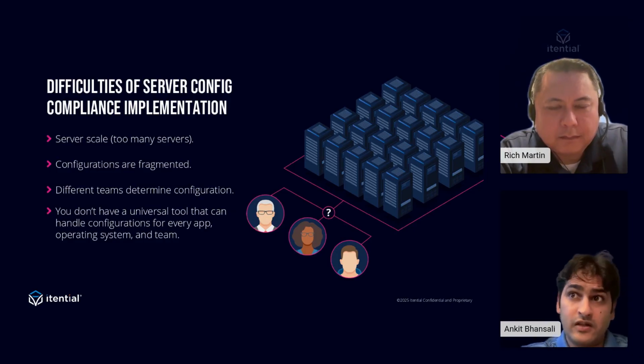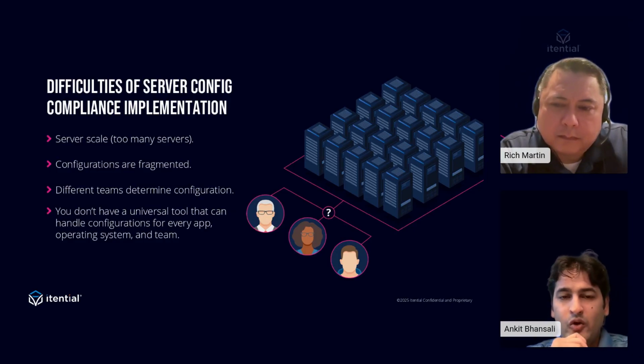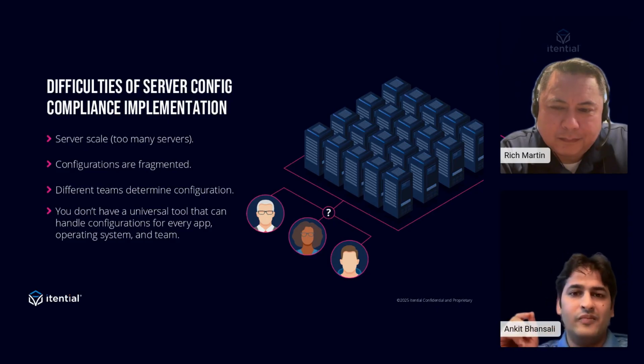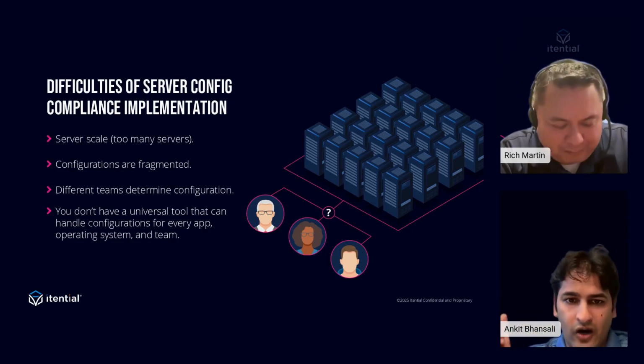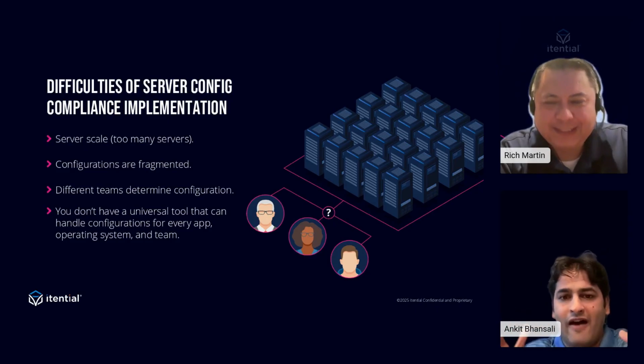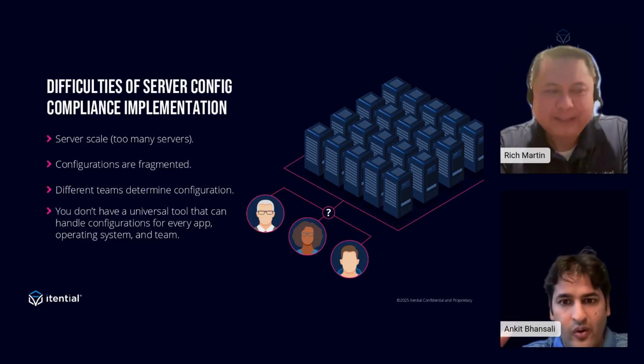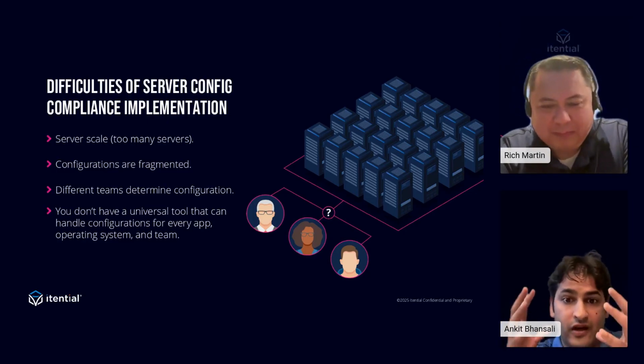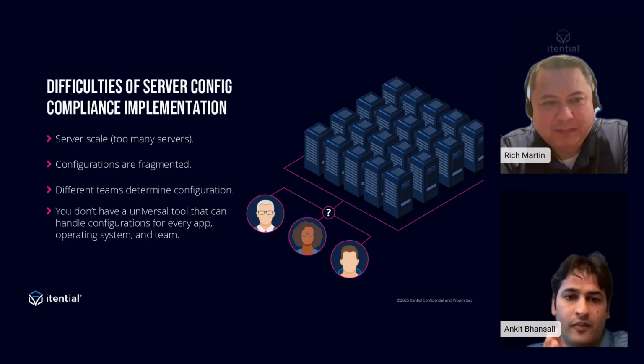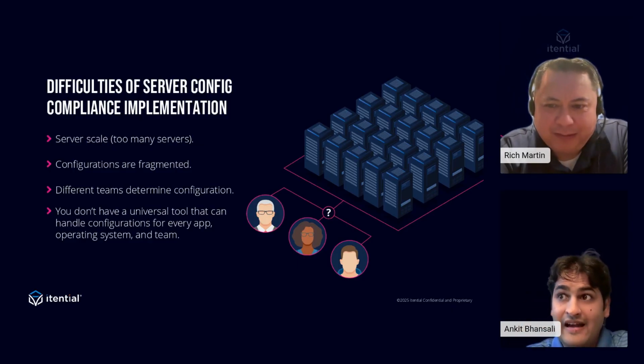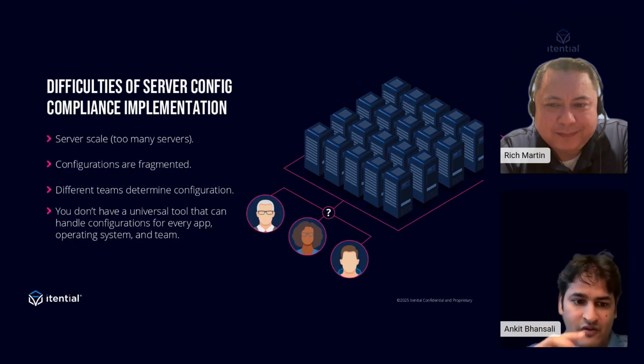But the second piece, which I found out, was that you, as a network engineer, Rich, have the luxury to run something called a show running config on a Cisco router. Right. And suddenly you have the full configuration, or at least 95% of the important configuration you would like to see from that box. Yeah, that's true. And this is funny because there is no such thing on any of the boxes, whether it's Linux or Windows. That's what I found out.